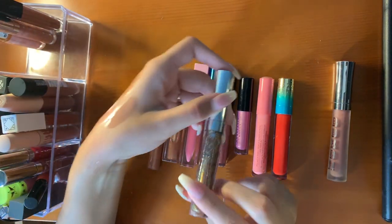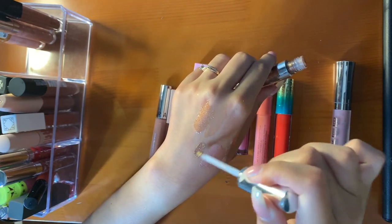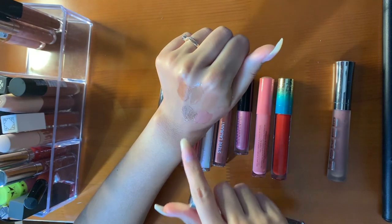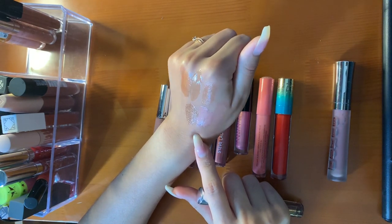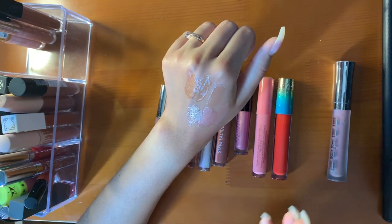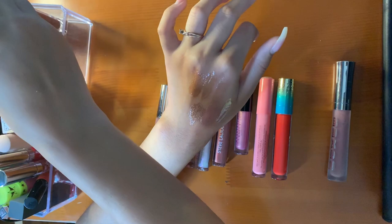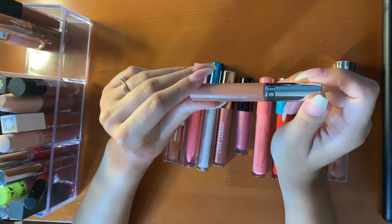I also have it in the shade Night Light. This is so unique — I haven't seen anything else like it. It's a very opaque bronzy color with pink and yellow-gold or green glitters in it. It's so pretty. It's something really special. I don't think very fair tones would like it, but if you're medium to deeper complexion, I think you'll love this gloss. It is very opaque but you can sheer it out.